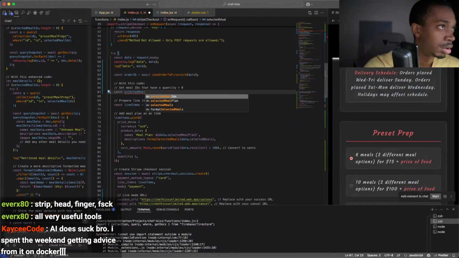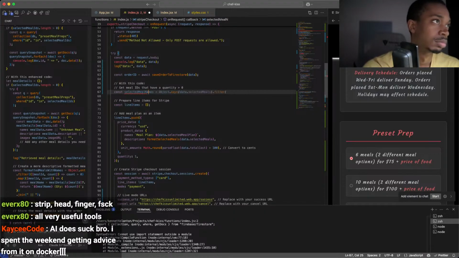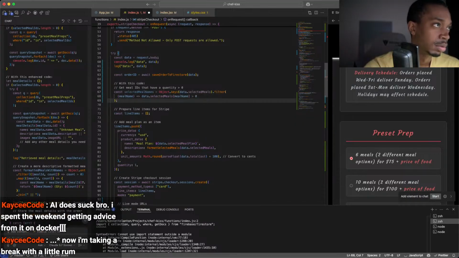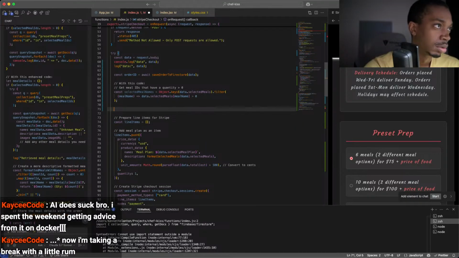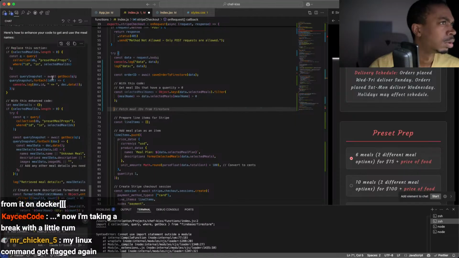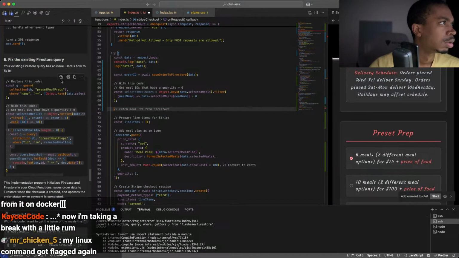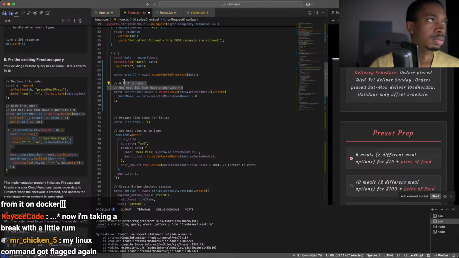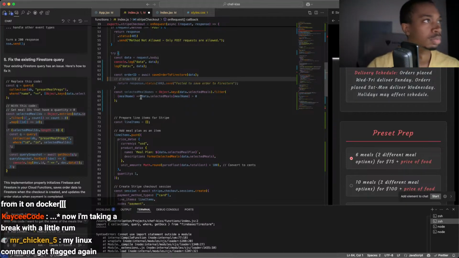Meal names. Meal name. I don't want the meal IDs. What's in here is... No. That's probably what's tripping it up.